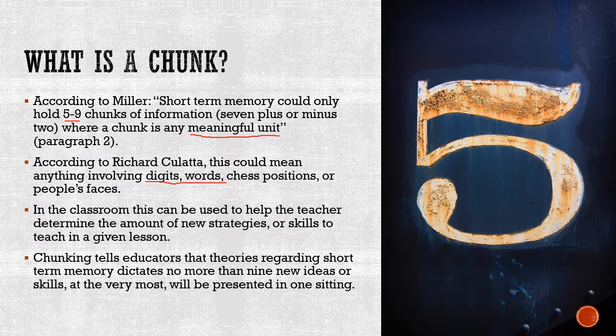In the classroom, this can be used to help the teacher determine the amount of new strategies or skills to teach in a given lesson. Chunking tells educators that theories regarding short-term memory dictate no more than 9 new ideas or skills at the very most will be presented in one sitting.